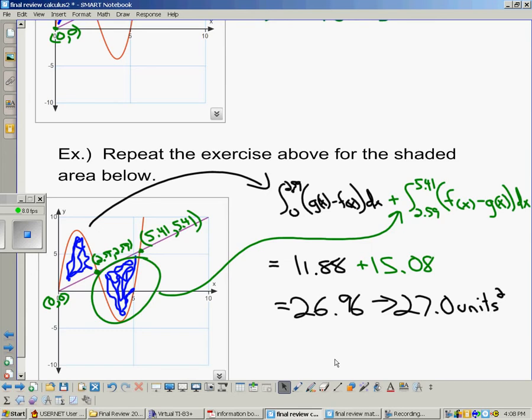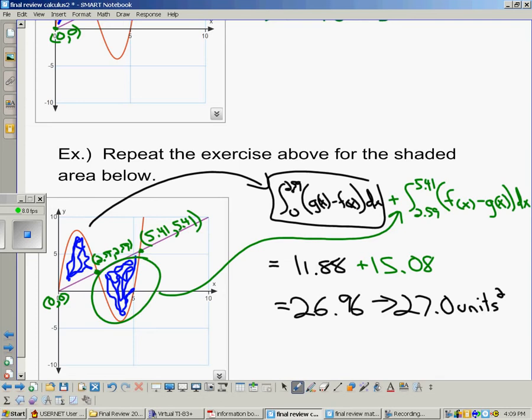You could have noticed that the graph, which was my y3 that came from this black part, is just a reflection in the x-axis of what we did for the green part. So you could have found the integral of the one that's in black from 2.59 to 5.41 and just made sure that you called it a positive amount so that you don't deal with negative areas here.